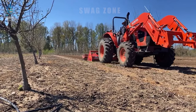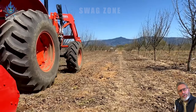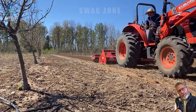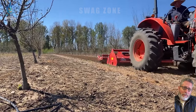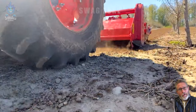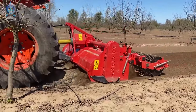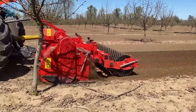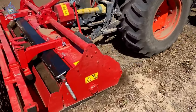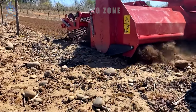With a capacity of up to 400 horsepower, the Rotoderon furrow cultivator can loosen and disperse soil quickly and effectively. With a tilling depth of up to 25 centimeters and a working width of up to 2 meters, the machine is capable of processing a large area in a short time. Flexible features such as adjustable speed and tilling depth help the machine meet the diverse needs of construction and gardening projects.